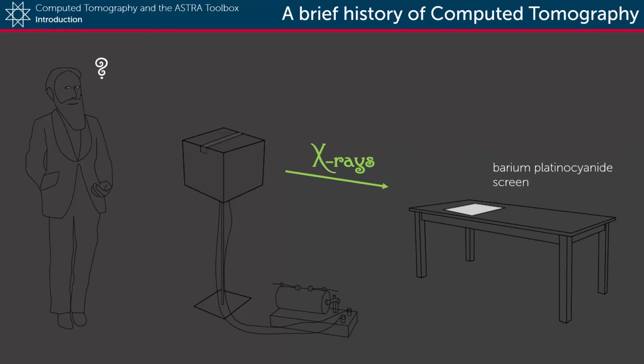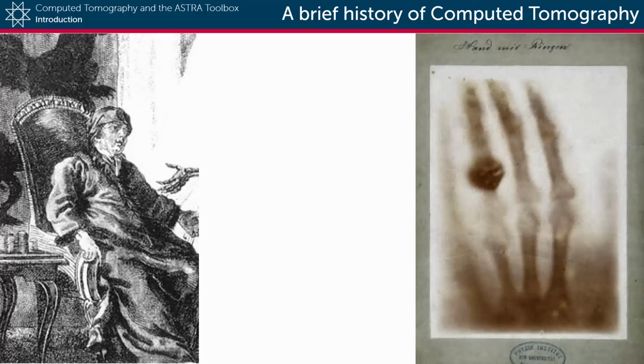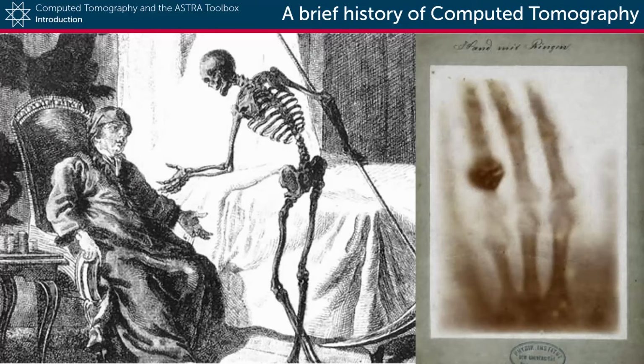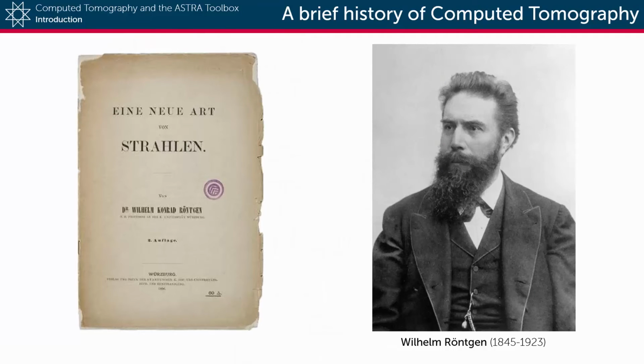And not exactly understanding the origin of these rays, Rontgen named them X-rays, after the symbol X that in mathematics typically stands for the unknown. Now, in the following days and weeks, Rontgen repeated his experiments and investigated the properties of his X-rays. When he took the first X-ray image of his wife's hand, she was convinced that she had seen her death. And a few weeks later, Rontgen published his findings in his paper on a new kind of rays, for which in 1901 he was to receive the Nobel Prize in Physics.